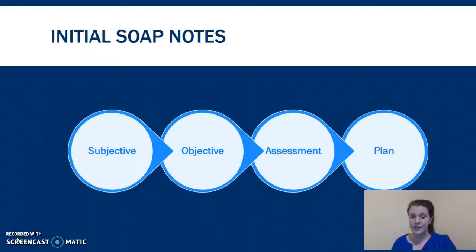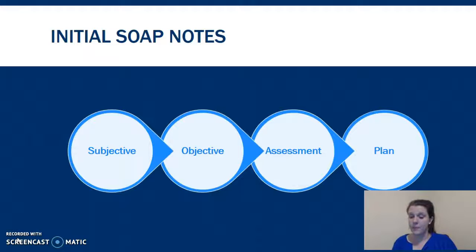We're then going to move into an assessment. I also like to debunk the myth that a lot of athletic trainers still have. As athletic trainers, we are allowed to diagnose, and that is within our scope of practice. So this assessment is going to be whatever you determine is wrong with the patient. And in your initial SOAP note, it is okay to not have a definitive answer. Putting words like probable or differential diagnosis will allow you to have that ability to continue on and maybe get further examination or further imaging to confirm or show what your diagnosis may be.